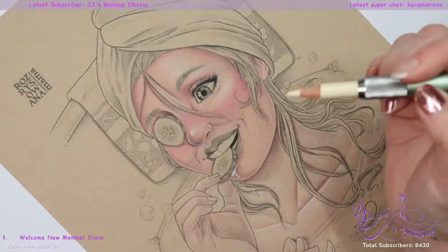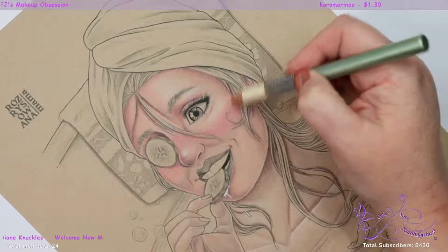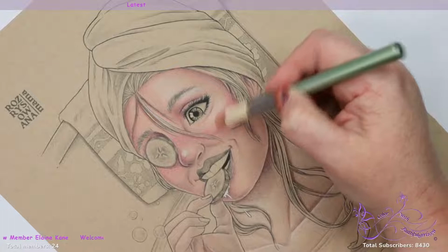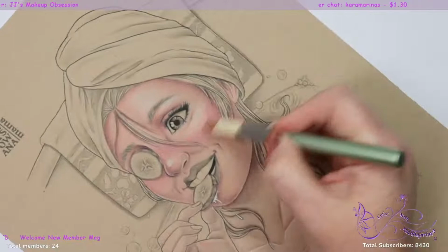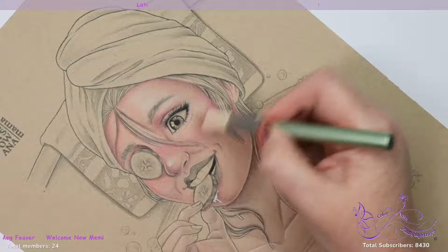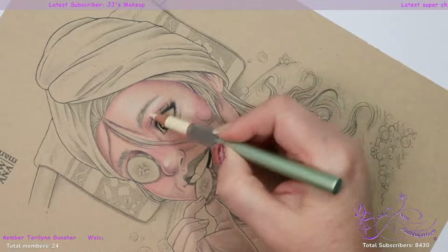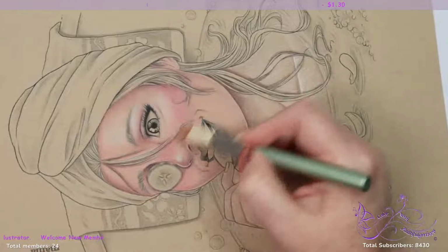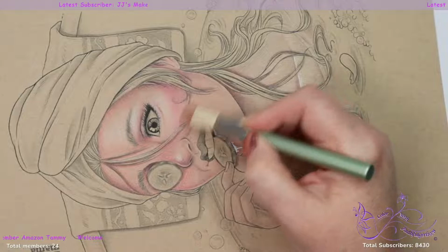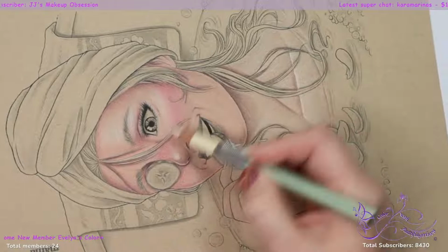Going back to ivory now. And I'm just going to go back over everything. I'm going to go over the pink again just to smooth it out. Get nice and soft looking. Just blending out from the light towards the dark. I don't want to go over the dark too much. I don't want to flatten it off too much, get rid of it. We want to keep it if we can. Keep the shadows if we can. Smooshing the pink out.